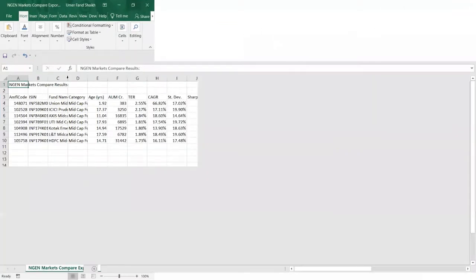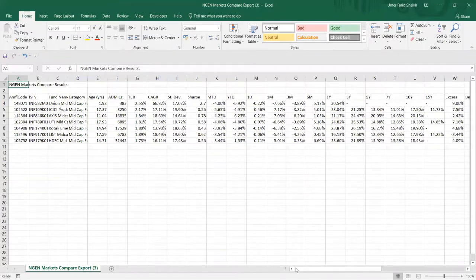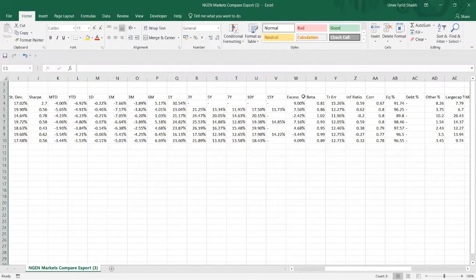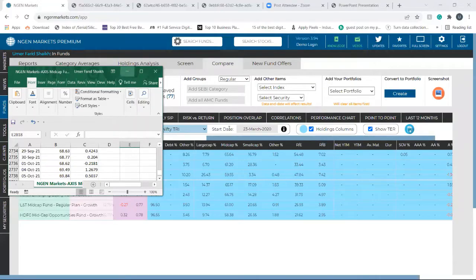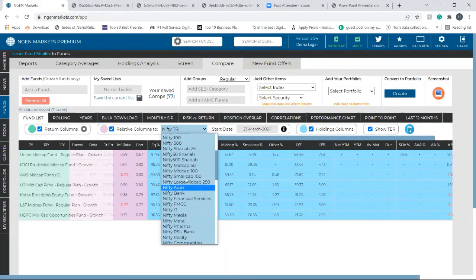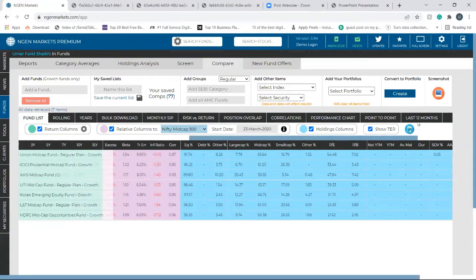You can see that these are all the mutual funds which I had in the compare section. And then you can see the entire data from beta, correlation, and the main part here is that the beta and excess return over benchmark might change accordingly. Within the comparative analysis, you can choose your own benchmark. As you can see here, I have shown the benchmark as Nifty TRI, but the better benchmark for a mid cap fund might be a mid cap benchmark. So you can just click on this benchmark, and the entire relative data will be shown accordingly. Then you can download this Excel.